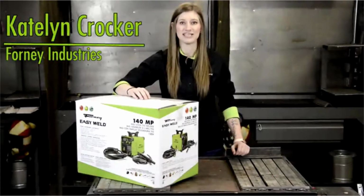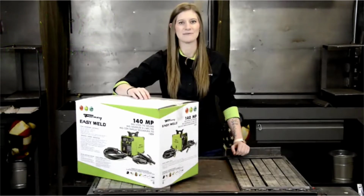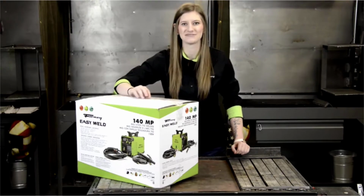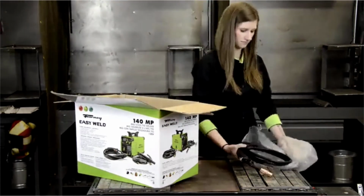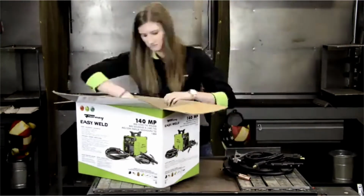Here we have our Forney EasyWeld 140 MP. It's capable of MIG, TIG, and stick welding. Let's open it up and see what's inside. This is a single-phase inverter multi-process welder. The input is 120 volts and the max output is 140 amps.